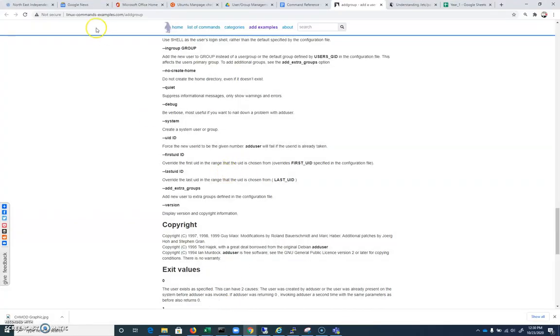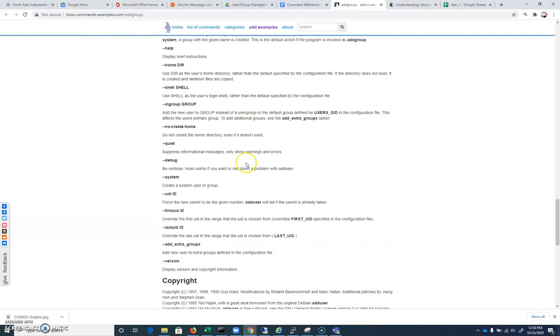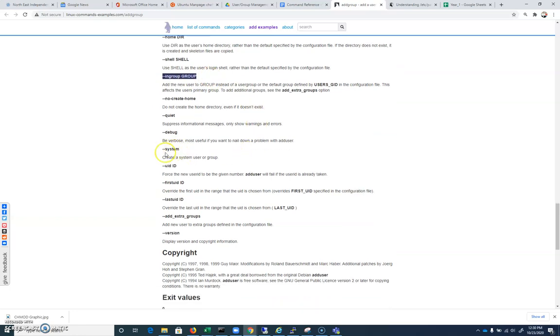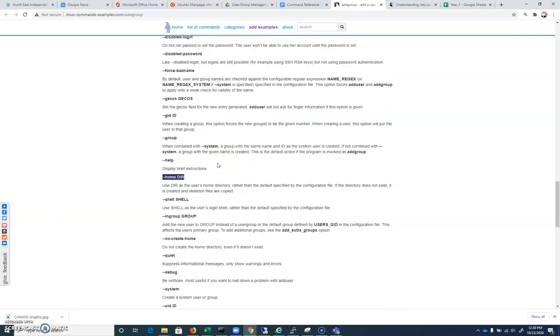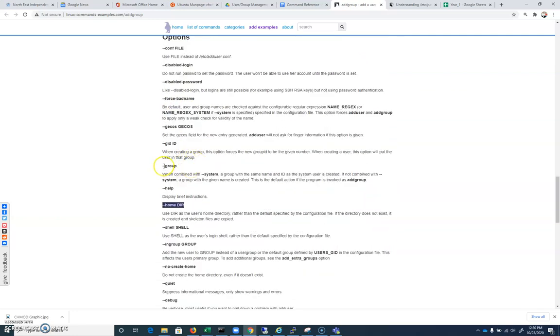If you're in my class as well, you'll have access to this Linux command examples, adduser. And we can do all of these hyphen hyphen commands. For example, no create home or in group. We can make sure that user is a part of a certain group as we create the user instead of going in and editing some of those files. We can create a system user, which doesn't add it to any group, I think. And we can specify what we want that user's home directory to be. And we can identify exactly what the user ID and the group ID will be when we create that user instead of having the system automatically assign it.